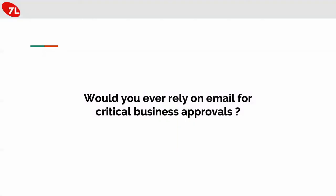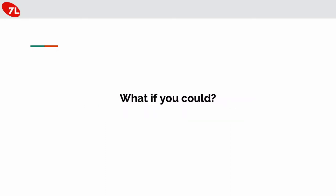Let's start with the basic question: would you ever rely on an email in order to approve something that's very, very critical? Just an email, get a reply, and you're sure it's approved by the correct people, by the significant stakeholders? Personally, I wouldn't. So what if you could — and this is where the TSB comes into place — that will help us in this effort.